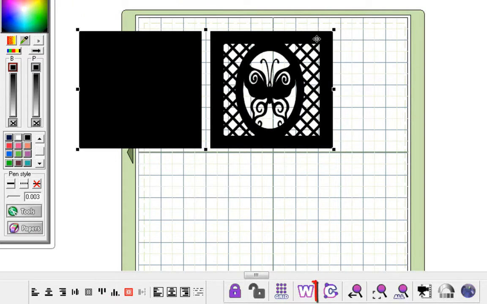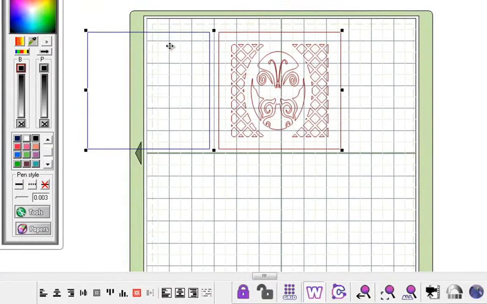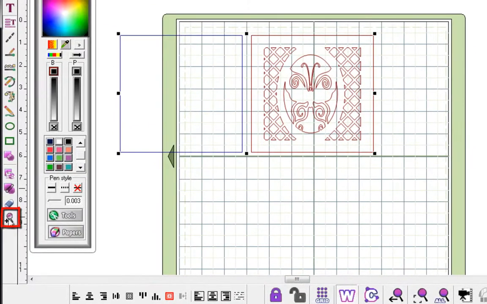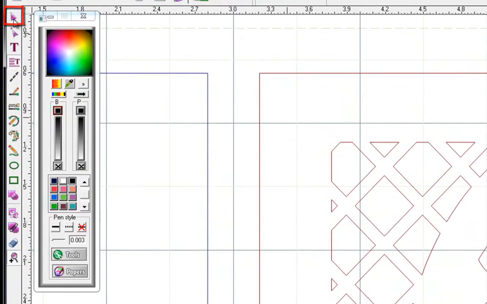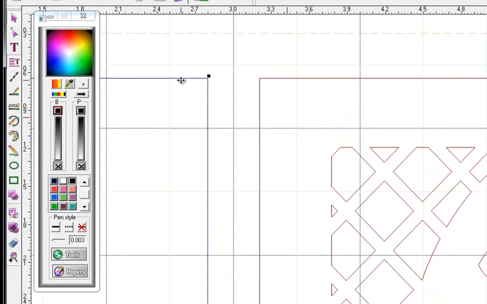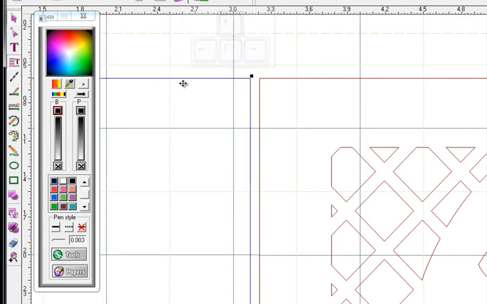Now all I want to do is go into my wireframe so I can see them better, and I want to zoom into this portion. So I'm going to click on my zoom in button. I'll just drag an imaginary box around here so we can see this. I'm going to click on select to turn off the zoom, click once off of my image, and then click once on my left square. Now that the left square is selected, I'm only going to use the arrow key on my keyboard and I'm going to press that down until it just starts to gently overlap the other one.